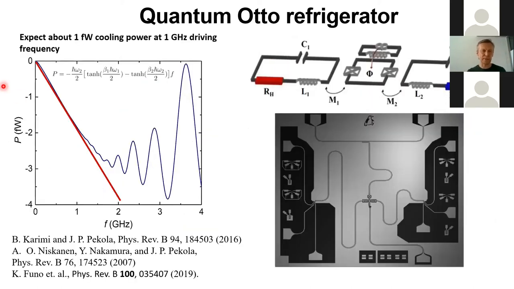In principle, you can expect to reach quite large cooling powers in this system, and it should be linearly proportional to the frequency. This is what we got numerically. It is very close to this simple expression where you see the temperatures and the resonance frequencies of the two resonators. At higher frequencies, we expect that the power starts to have some quantum features, because instead of following the slow changes of the qubit level, the qubit starts to perform Landau-Zener or coherent oscillations, and then the population changes within the cycle in a way that you can see the minima and maxima of this cooling, because the conditions under which it comes to the bath are changing synchronously with the frequency.